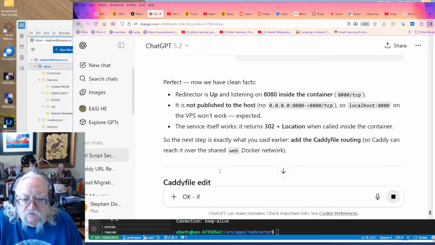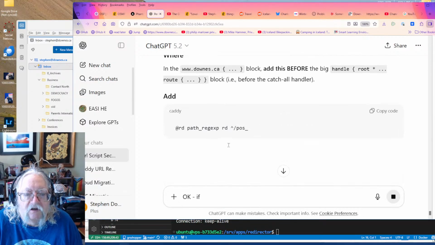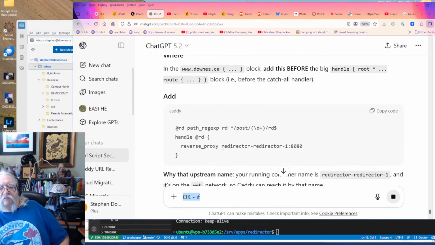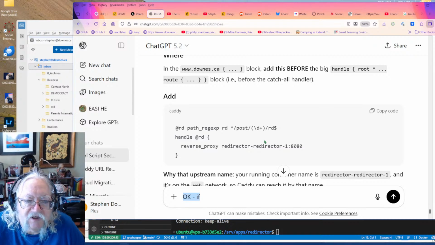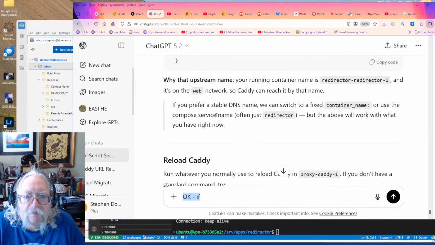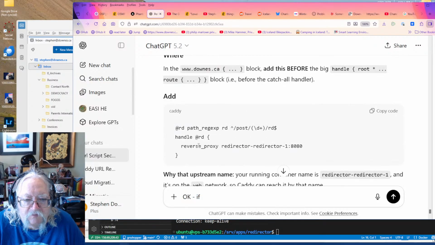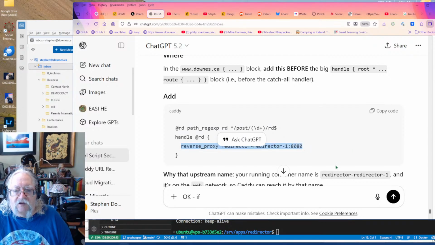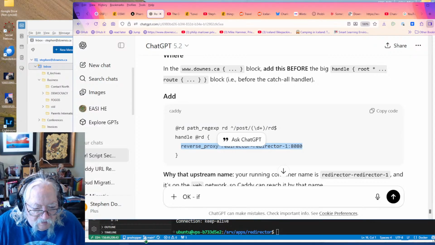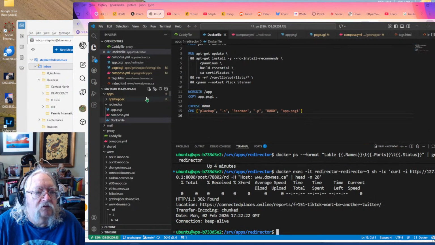Okay, so we did the Caddyfile routing already. Oh, we're running out of context window too, so it's getting slower, but I think we're almost done here anyways, because I did this. Why that upstream name? Ah, okay, we need to make sure we've got that right. So, go back to Caddyfile.